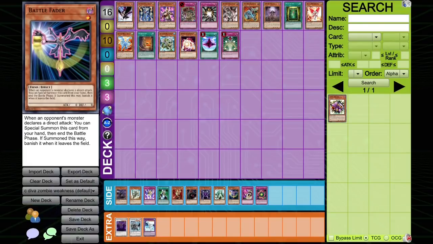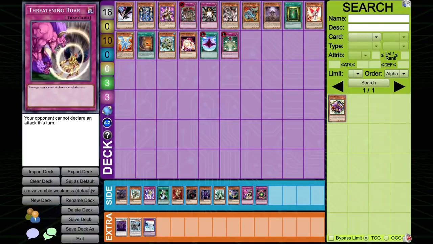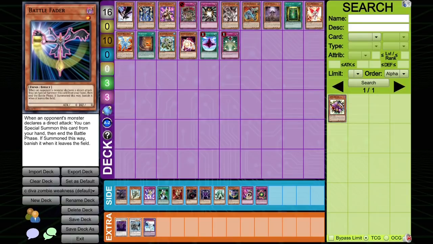These two cards here, Battle Fader and Threatening Roar, I think are very good against zombies because, like I mentioned multiple times before, they only have one chance to go for a push, really. They only have one chance to go for Bryonic Goyo Guardian. But I do think these cards are only good if you can come back after they go for the push. Some decks don't really have that sort of comeback potential. Some decks are playing slower cards like Raikou, Hamster, Gravekeeper Spy, that kind of stuff.